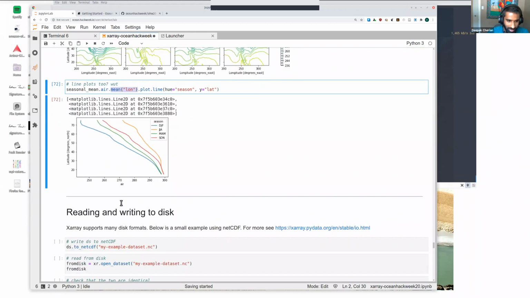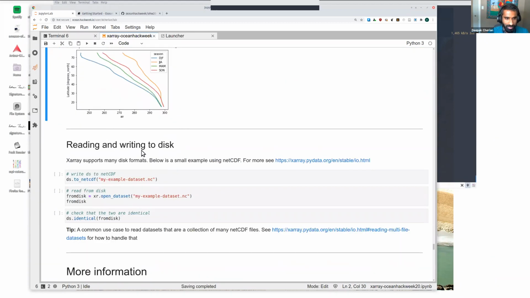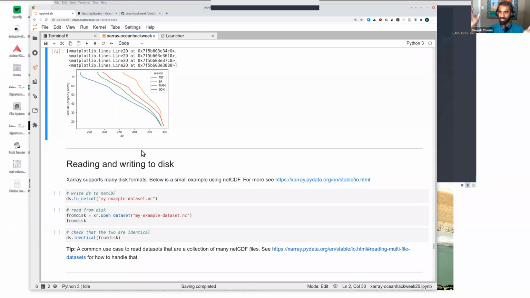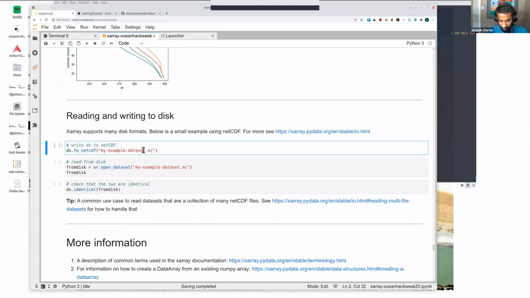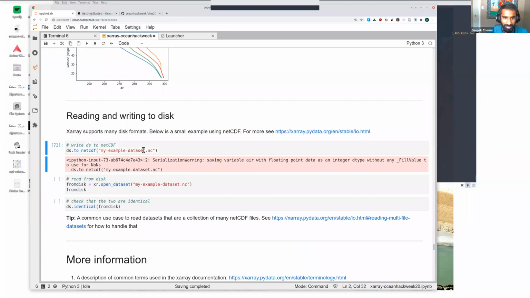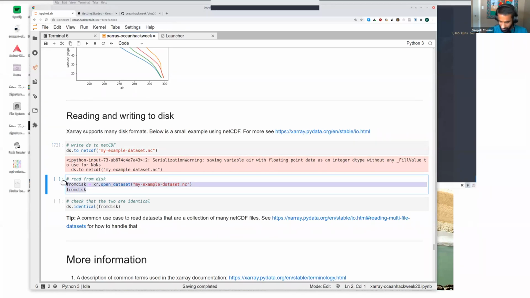Okay, 1 minute left. So my last quick demo is you do all this high-level analysis, right? Which is all great and super easy, but at some point you need to write your values to disk so then you can come back to it. Super easy. It's to_netcdf. Okay, in this case, it's giving me a little bit of complaints. I'm not sure why, but yeah, to_netcdf with the file name will write out a fully CF compliant dataset, or at least mostly CF compliant dataset that is super easy to read.